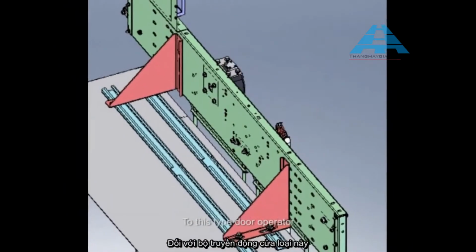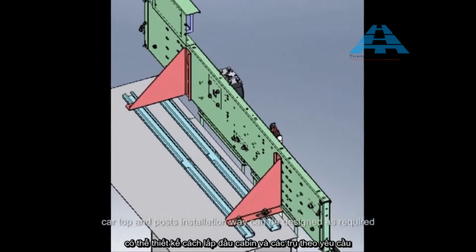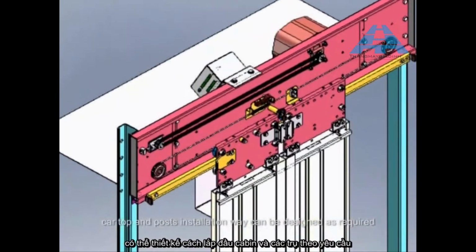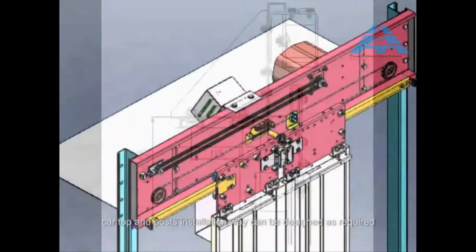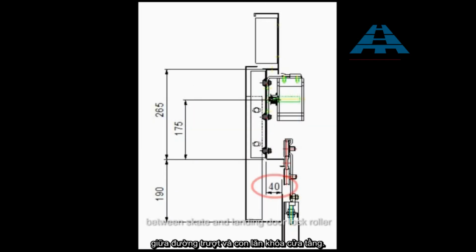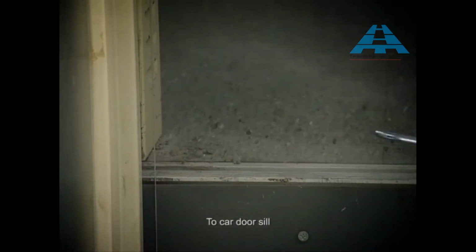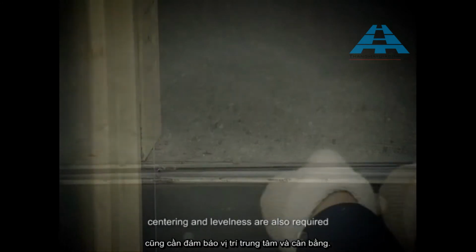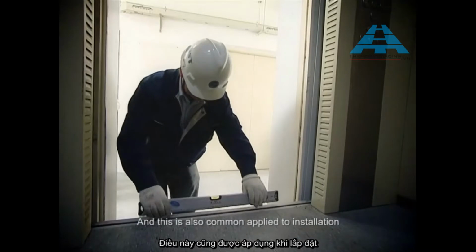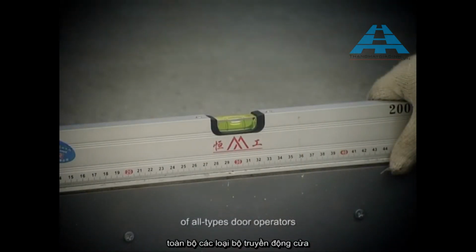To this type of door operator, car top and post installation way can be designed as required. It's very important to notice the fixed front and back positions when design and installation, which will directly influence the coordination between skate and landing door locked roller. To car door seal, centering and levelness are also required. And this is also commonly applied to installation of all types of door operators.